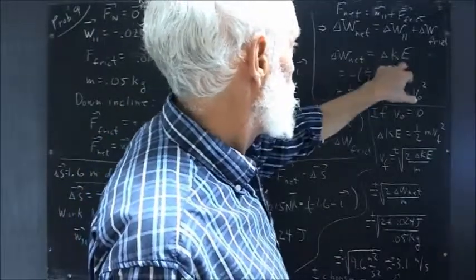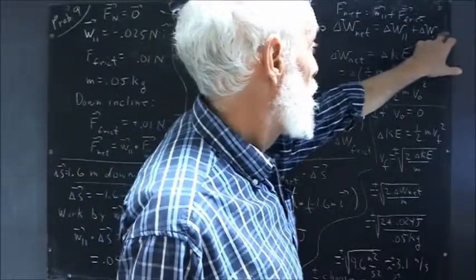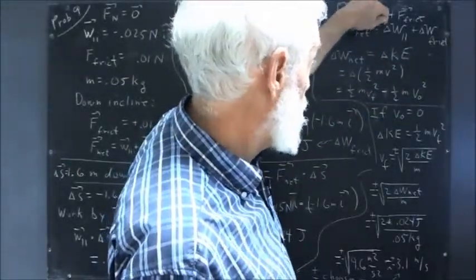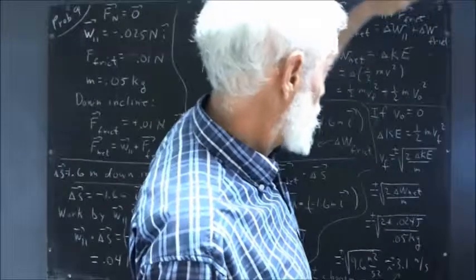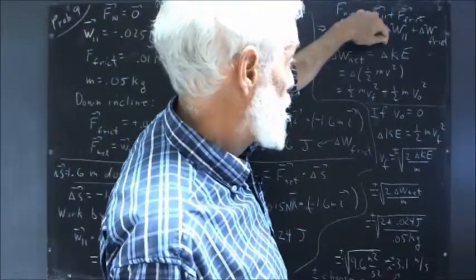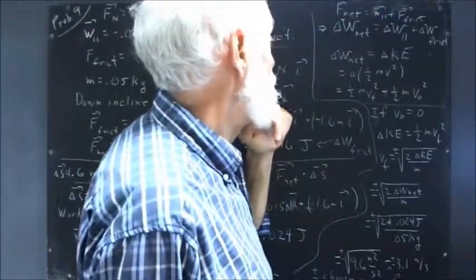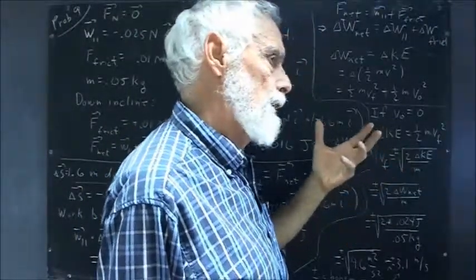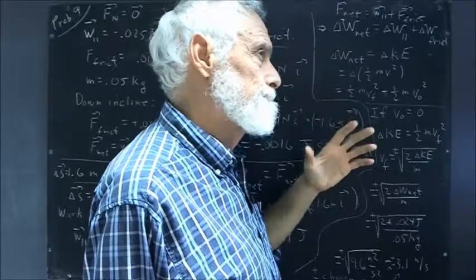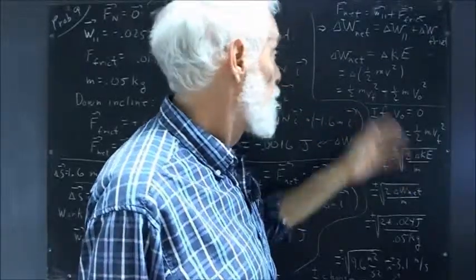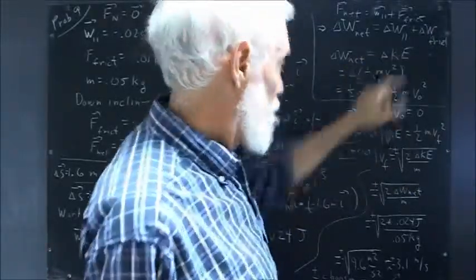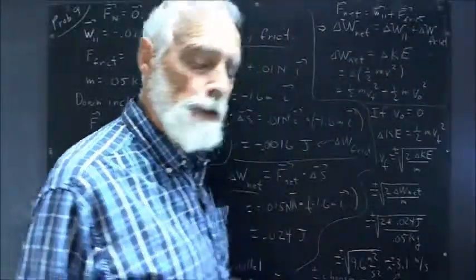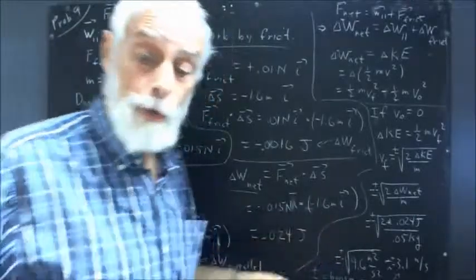We could rewrite this equation by setting all this equal to the change in kinetic energy. We would get the negative change in potential energy plus the work done by non-conservative forces equals the change in kinetic energy. And from that, we would derive the more general work energy theorem from the work kinetic energy theorem. Something I want you to think about, kind of make notes on that. Just begin sorting out the idea. We'll make it rigorous before long.